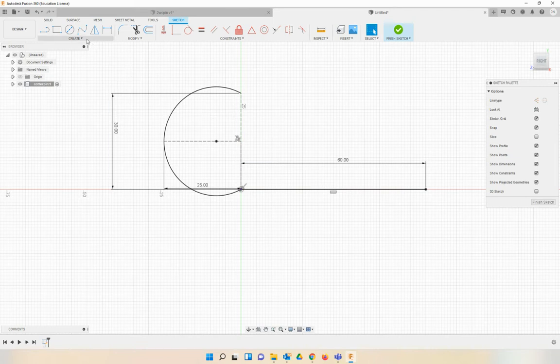Okay, so let's go create spline. Fit point spline. Start at the upper top of the arc. And I want to come out just a bit and down. The more points you put in place, the smoother your design will be. Come down to that point. Maybe a little bit, that'll be all right. Out in here. That'll be good.